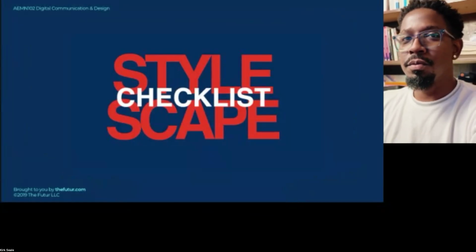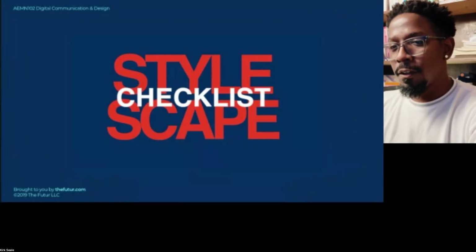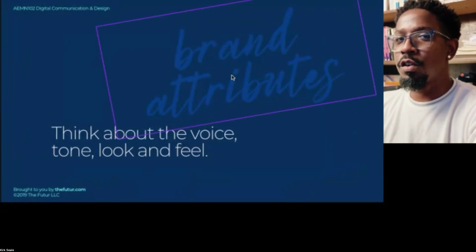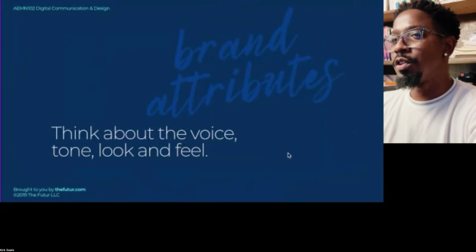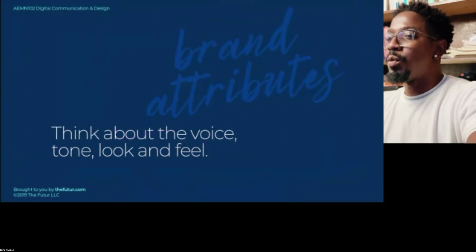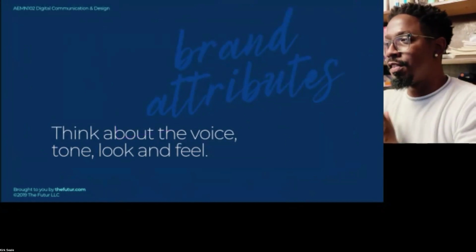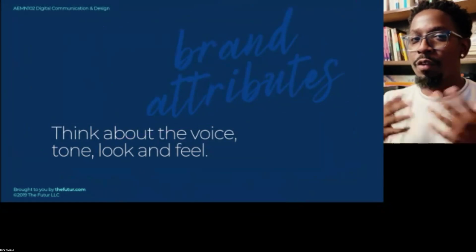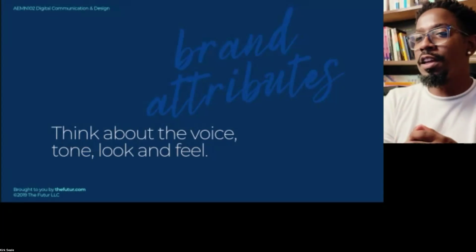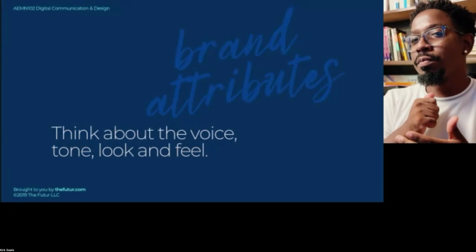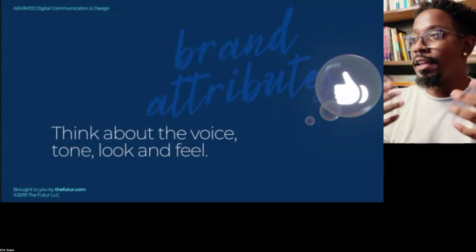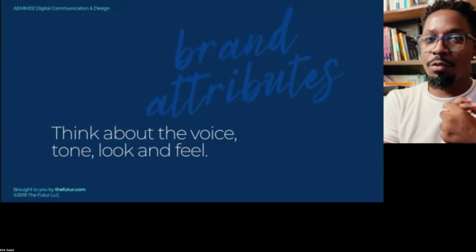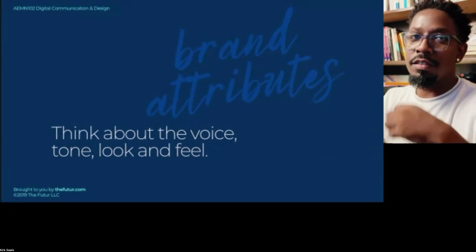All right, so here's your Stylescape checklist. We spoke about this. One of the first things we do is figure out the brand attributes. Yes, we're talking about people, but people are brands now. We have influencers. We have people that make money just by showing up, with their face and their voice. Those things are now valuable to the market. And as they add value to their audience, they're now paid for that, right? Through YouTube, through Instagram, all those things.